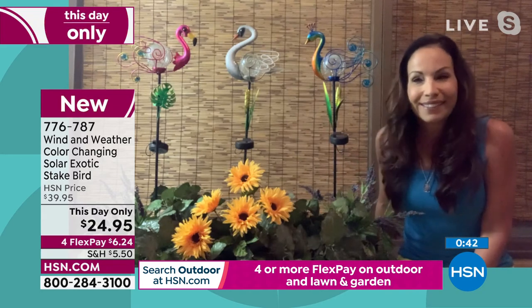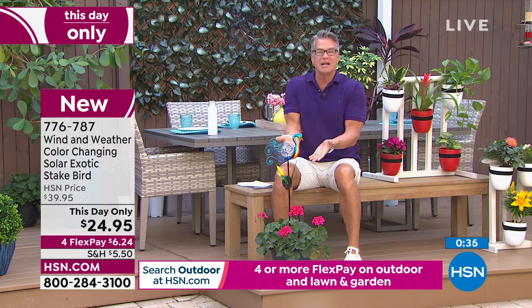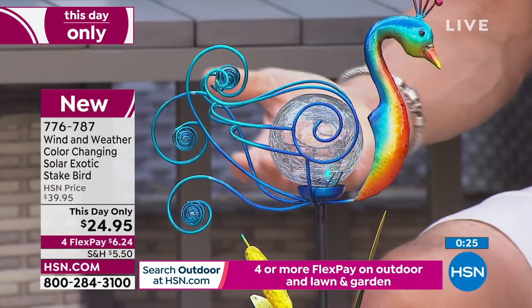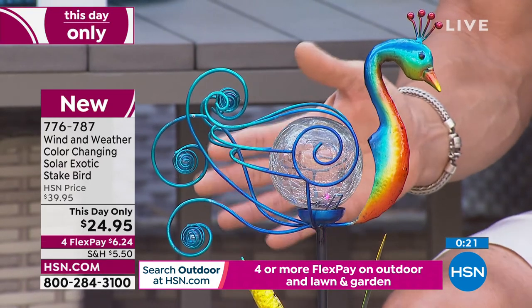Oh my gosh, listen, we are today's special. We're talking about maintenance-free beauty for your yard, all right? That's exactly what this is. Little touches that make your yard a little bit cooler than the neighbor across the street. Little things like this that once you set it, you never have to touch it again. It automatically turns on when it gets dark, so you're never gonna have to worry about that.